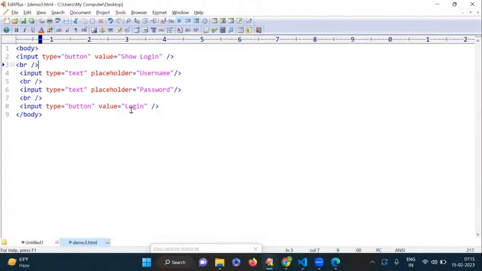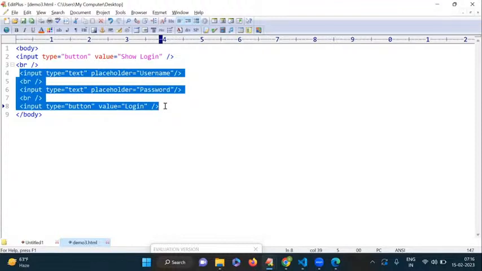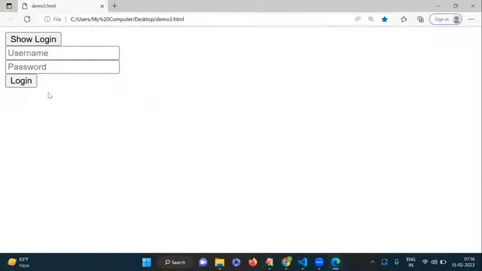Containers can hold other elements. If you want to group multiple controls, if you want to hold multiple controls as a group, we use containers. What is the purpose? Just a simple login form I created. In this login form we have a username text box, a password text box, and a login button.